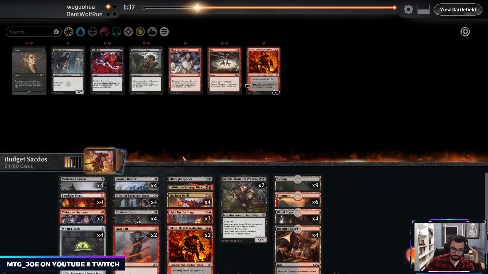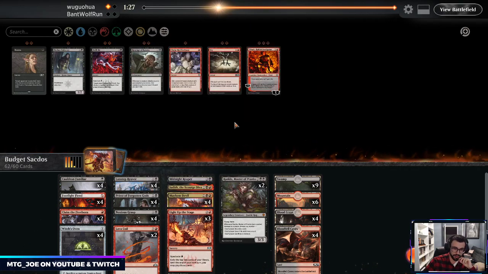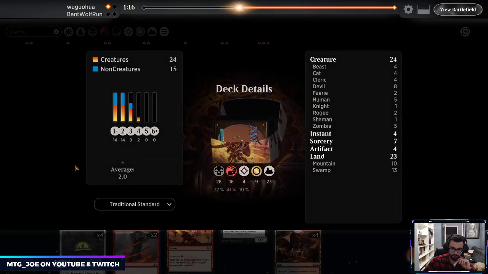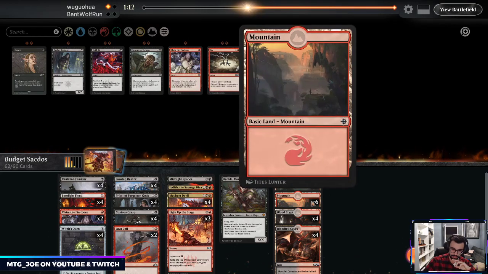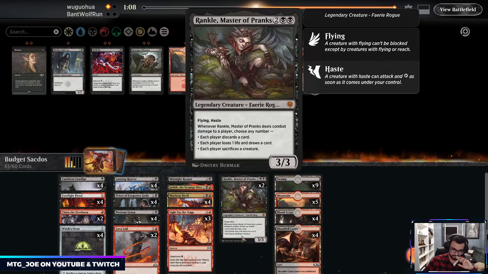Orzhov Enforcer is not that great in this matchup. Probably shave down the Tibalts. They'll gain life off Hydrate Krasis. This doesn't really survive much against the Questing Beasts. Life stage is fine. How many lands are we playing? We might have too many. 23. Could probably cut a land down from the deck in general. I'm going to make that revision afterwards.